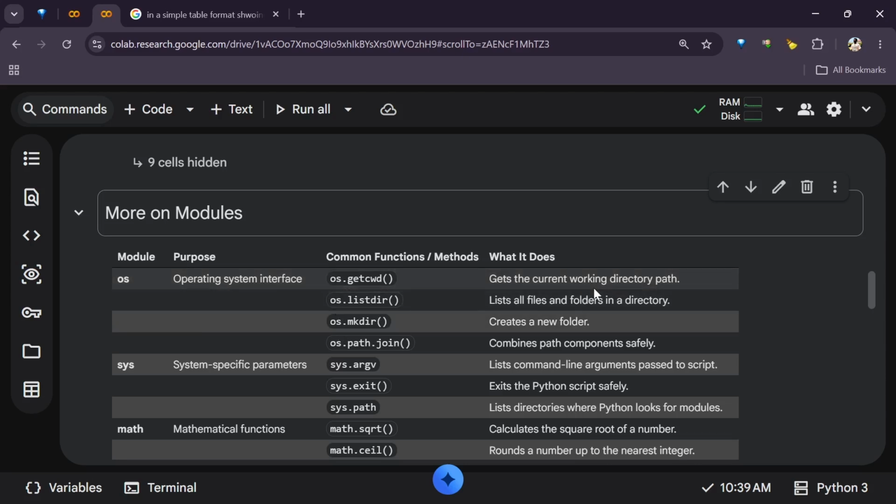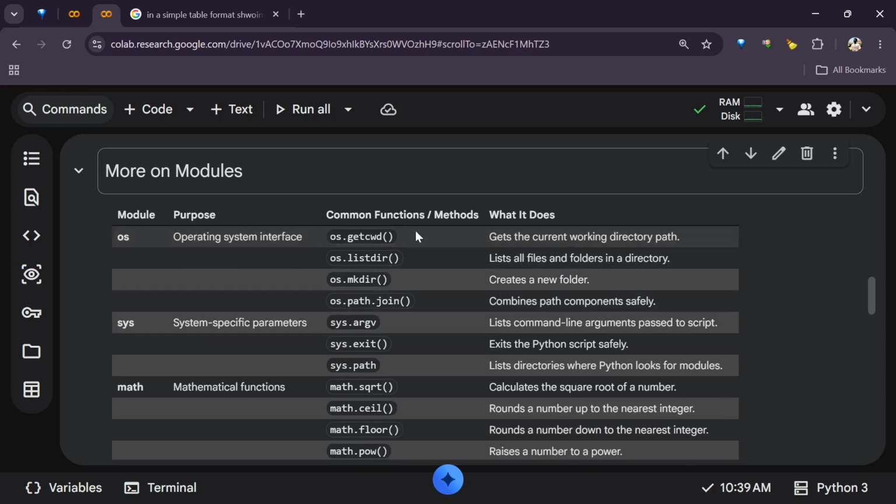Get the working directory, list the files in the directory, create a new folder. If you use Linux or the command line, you're probably good with all of these. If you don't, you can learn them. They are easy.